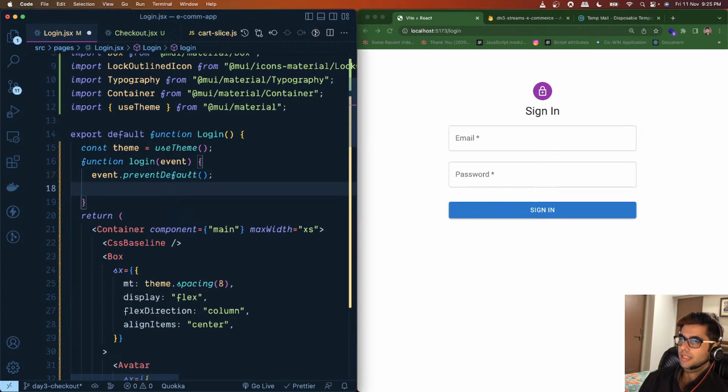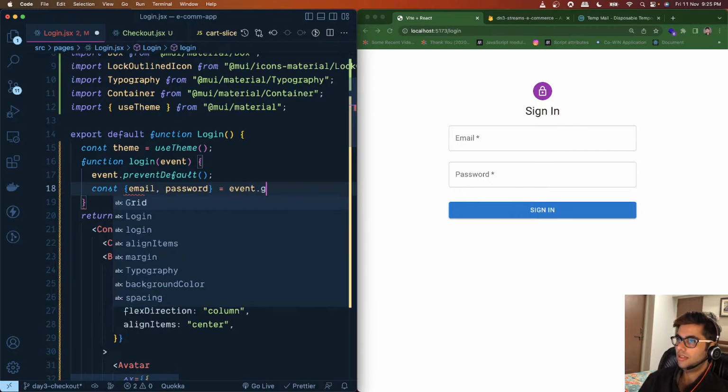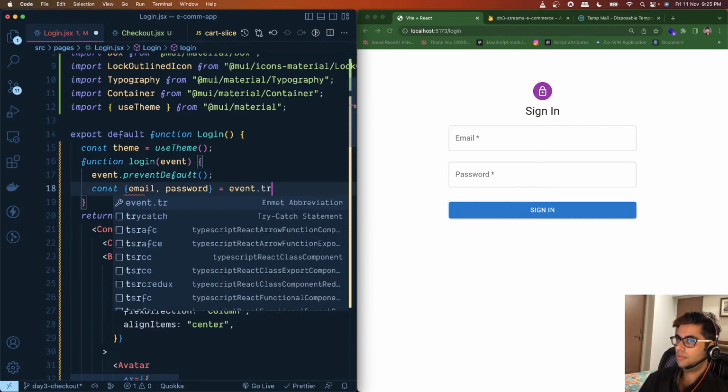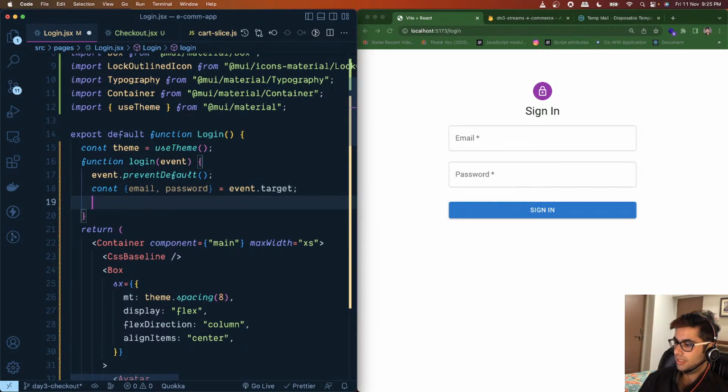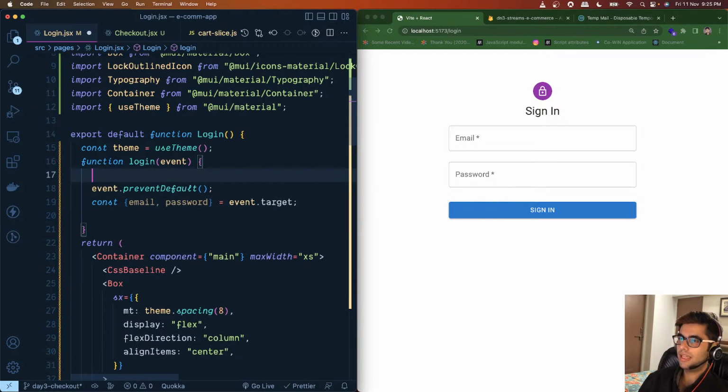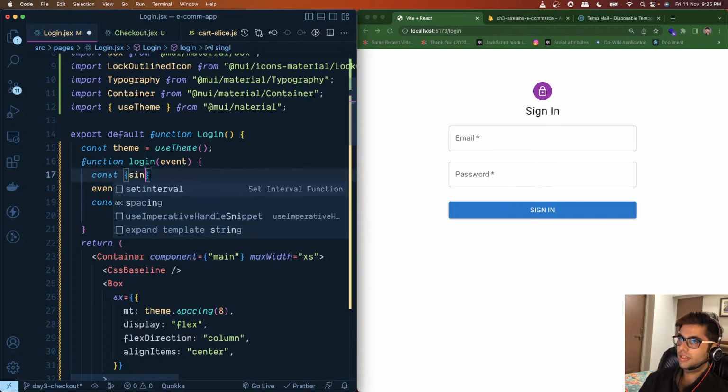Then what we want to do is const email, comma password equals event dot target, which is nothing but the form. And then we will say we make use of the hook that we created, const sign in.